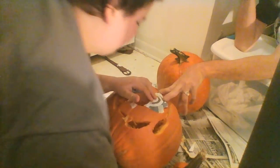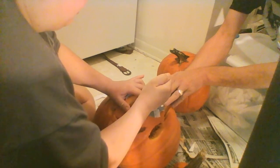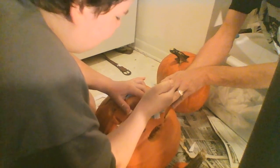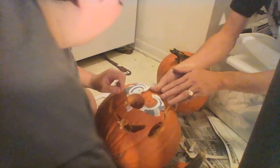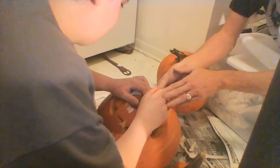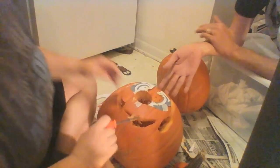Oh, this is difficult now. Because the pumpkin, I'm going to need your hand in there and holding it up at the same time. I'm not going to go all the way through. Right there. You find where it's at? Pumpkin's starting to get weak at the spot. I'm fine. Did it hit you? Yeah, I'm fine. Okay. Alright, I'm gonna jab this in just a little bit. I'll worry about cutting the rest of that off. I got the most pattern for it.